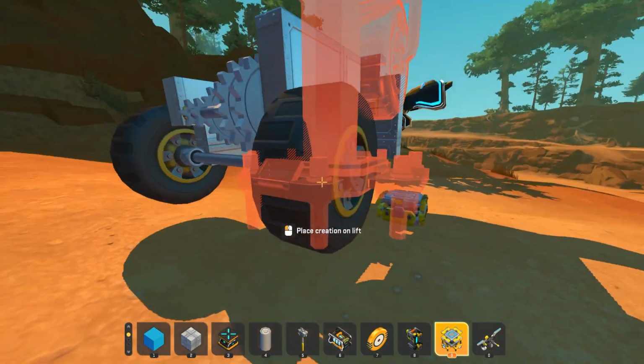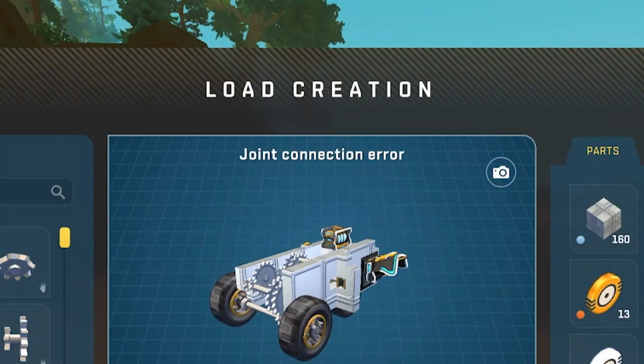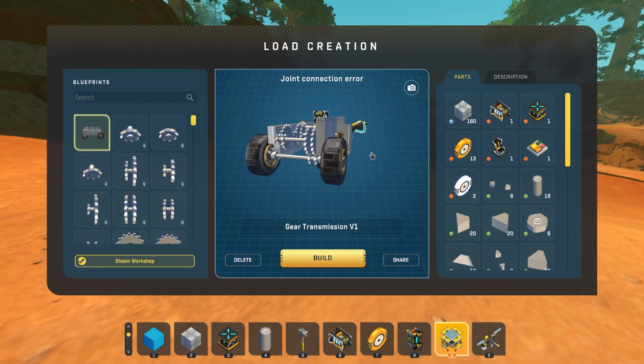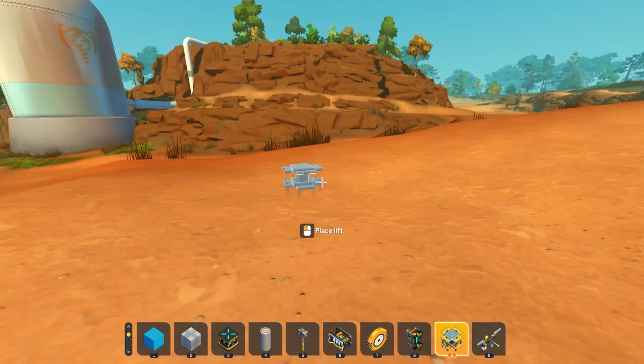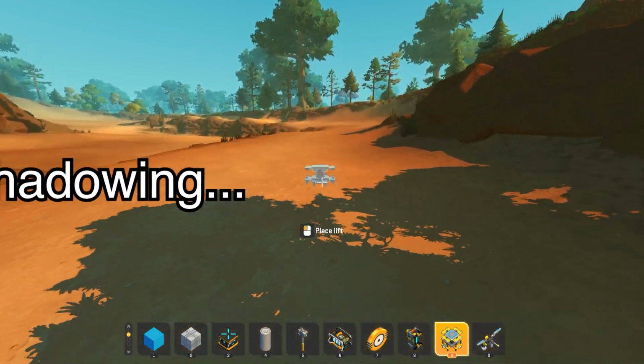With that proof of concept working, I saved it on my lift, deleted it out of the world, and then I couldn't build it anymore because of a joint error. If you look at the blueprint on the lift, you can see this random bearing, and that's what was causing the error. What is this? This meant I wouldn't be able to build this creation ever again, which sounds bad and it was annoying, but this was just a proof of concept, so it could have been much worse.